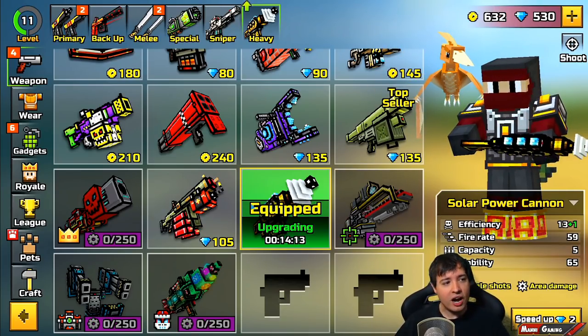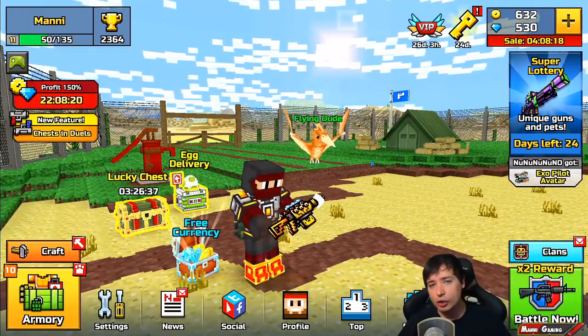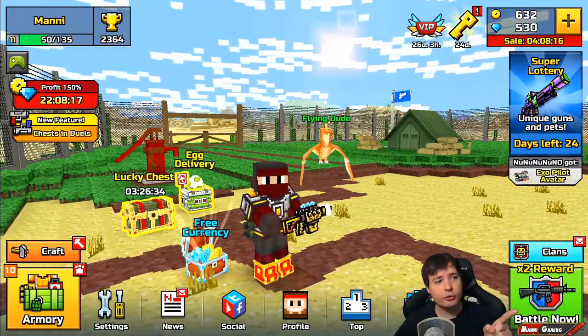Welcome to the next play session here in Pixel Gun 3D with the Solar Power Cannon that we just unlocked. I started upgrading it, guys, and I want to have a look at this gun with you. Unfortunately, you see I'm now level 11.